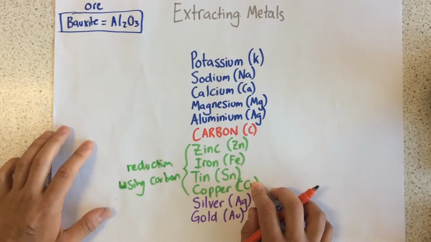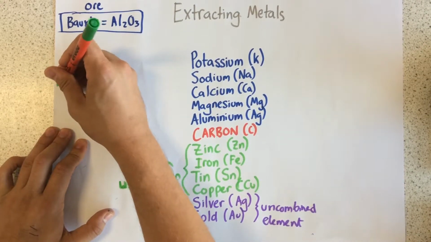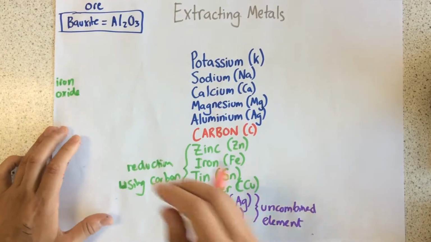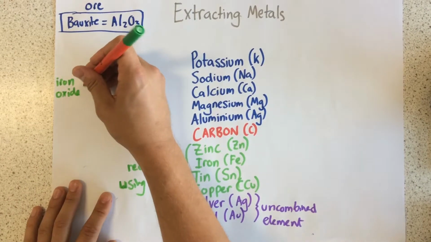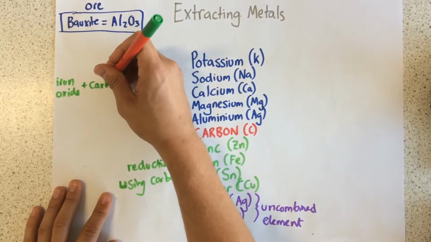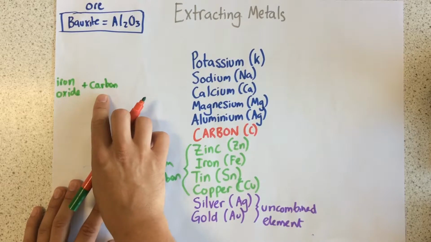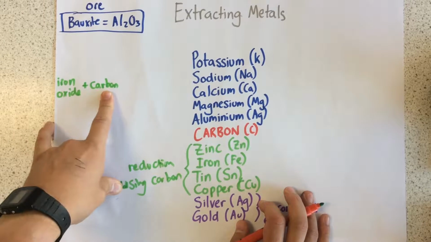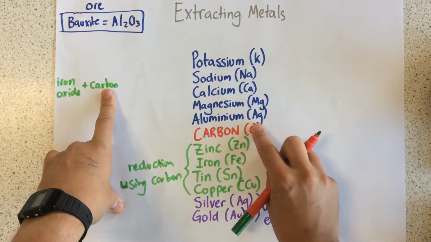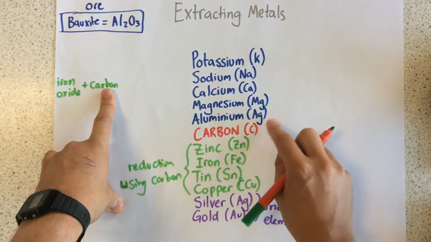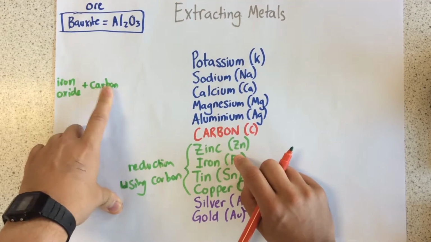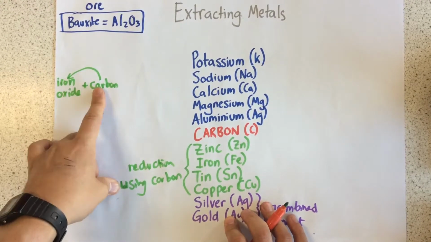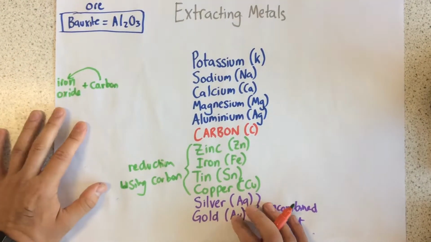Let's imagine we have iron ore. So iron ore, also known as hematite, is iron oxide. Again, iron in a compound with oxygen. What we need to do is heat it in a blast furnace with carbon. When we do this, we have a displacement reaction happening. Because carbon is more reactive than iron, it's higher than it on the reactivity series, the carbon will replace the iron. This is called a displacement reaction. So the iron will be left all by itself.